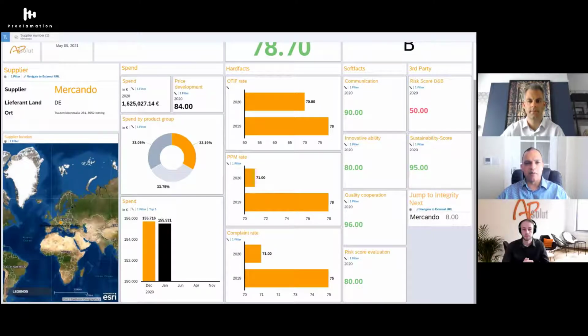So when you say price development of 84 points, what is the thinking behind it? What does it show? So there's a comparison between the savings target and the actual savings which have been implemented or which have been reached, and based on this difference, there is a formula in the backend which calculates then a scoring. Okay.